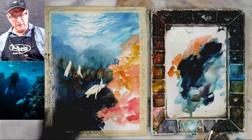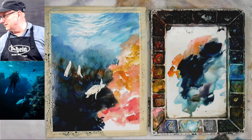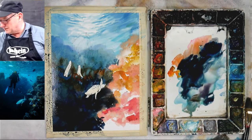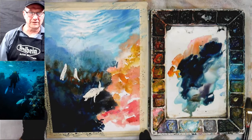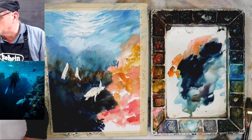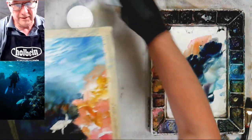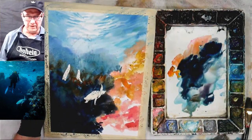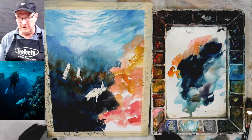Now there's my dark, and boy, I'm getting a reflection. I've got to reset this setup one of these days. Let me put something underneath here real quick so you're not getting a reflection. Oh, it's still getting a reflection. Get some absorbent ground over here. There, no reflection now. A little bit of an angle, but that should be fine.